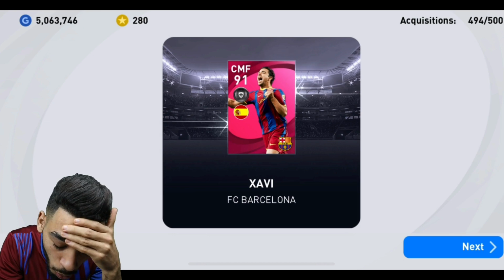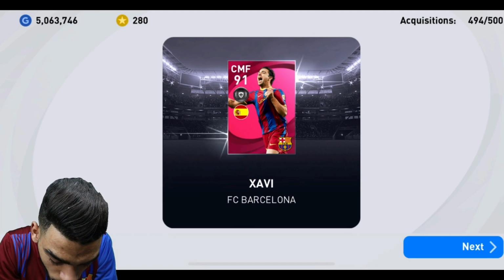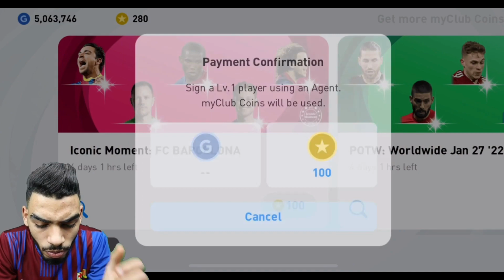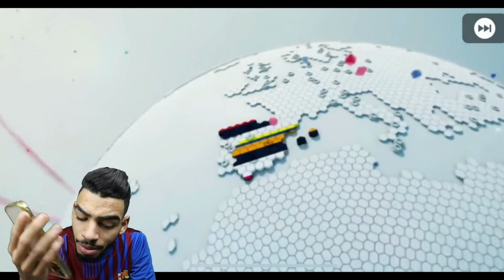Stupid game, bro. 5,000, what do you expect? 5,000 away my club coins. What else do you want? Stupid game, bro. Tell me it's an iconic. I understand.